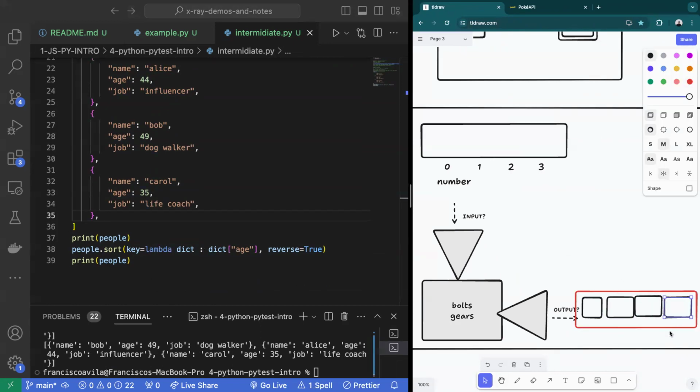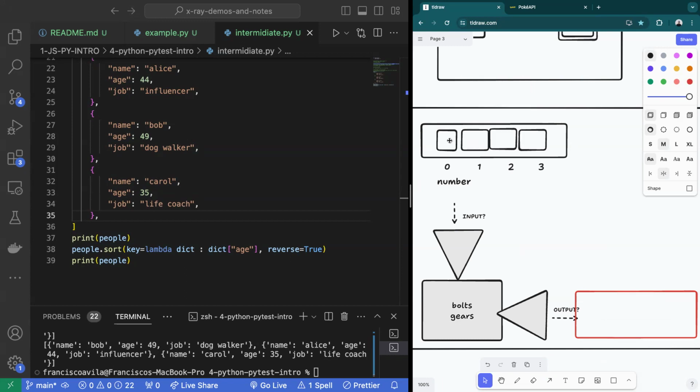All right. Appreciate it. Let me take a look here. Let me see if I could provide a little bit of a visual aid as well. My lambda function is saying, hey, we are expecting a dictionary, and all we're going to do is return the dictionary's value for the key age.